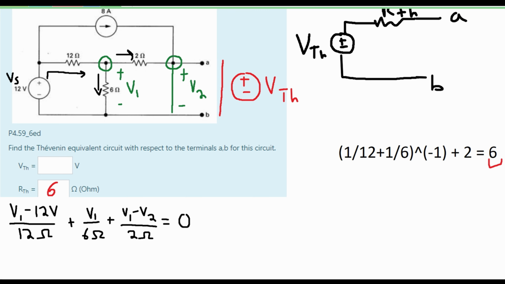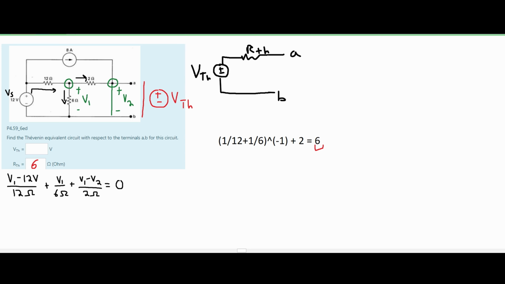We're going to use the second node to do this. We're going to have a V2 minus our V1, and this is all over the 2 ohm resistor, kind of redoing the first step, but for our second node. And then we're going to have a plus. Normally we would have a V2 over resistance. However, this voltage is not actually here, so we aren't going to do anything with that. We can see that there's nothing here. What we are going to look at after we've looked at this part is this 8 amps right here coming into our node.